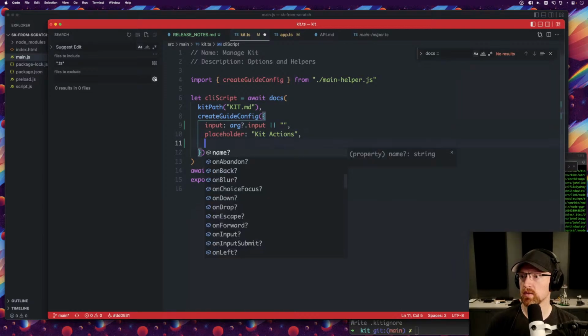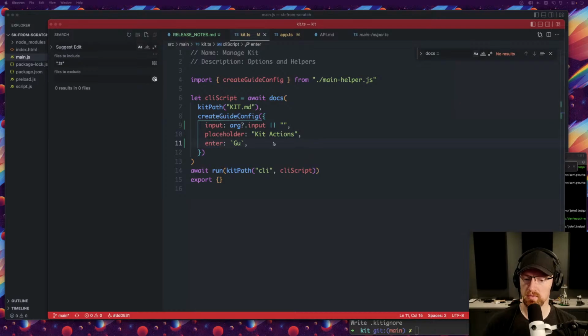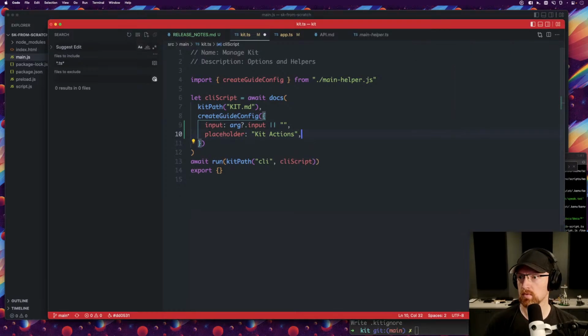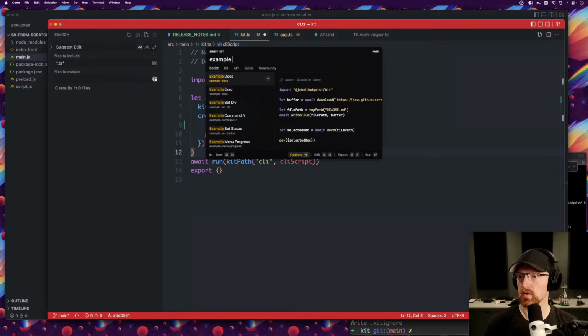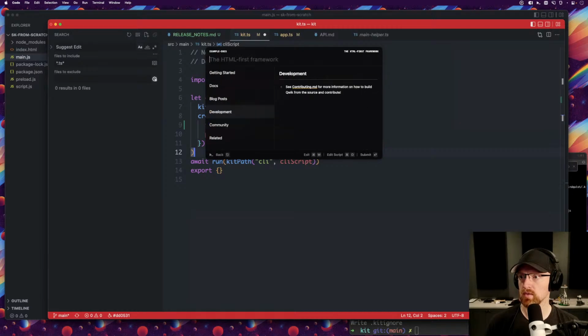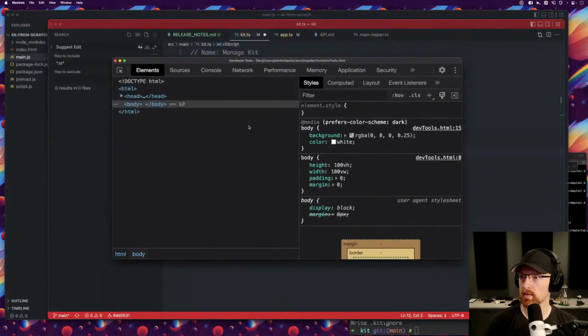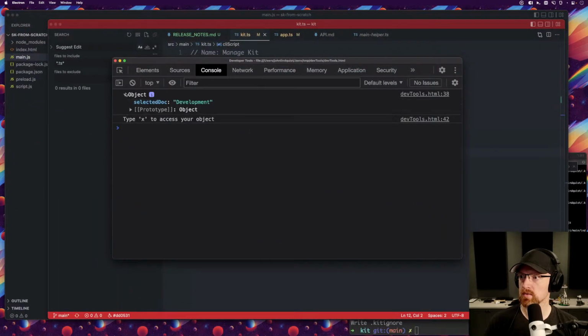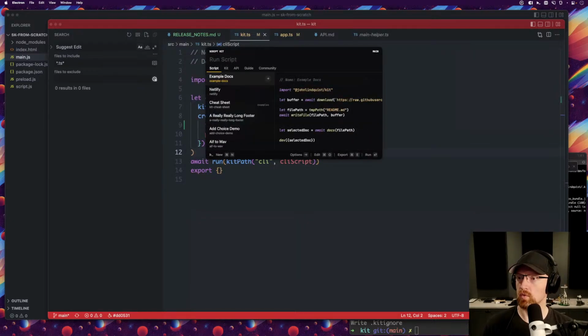This will have to be enter suggests. Oops. Let's see, example docs, select development, and then you can see selected doc was development. Okay, so that works.